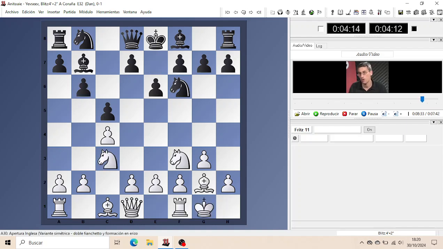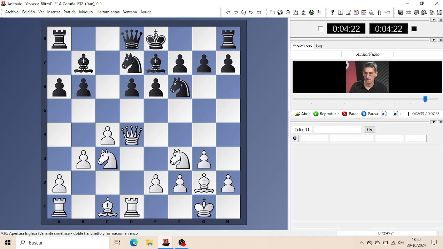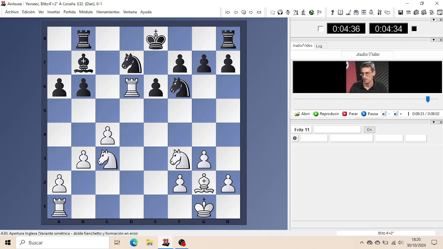It's extremely common. This is the so-called hedgehog setup that black is playing here, kind of behind the 6th rank. But if white actually gets in the e5 move, then you can see we arrive at this structure, and so on. 4 on the king side, 2 on the queen side against 3-3.